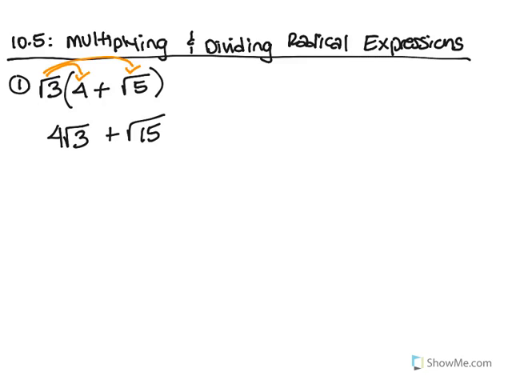Does that make sense? Now, before you say, okay, that's my answer, you got to make sure those radicals are in lowest terms. Square root of 3, nothing you can do there. Can you break down the square root of 15? What perfect number is in 15? Keep in mind, in order to break something down, it has to have a perfect number. Does 15 have a perfect factor? No. It only has 2 factor pairs: 1 and 15, and 3 and 5, and they aren't on your yellow sheet.